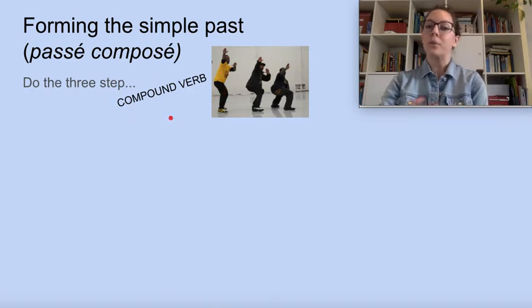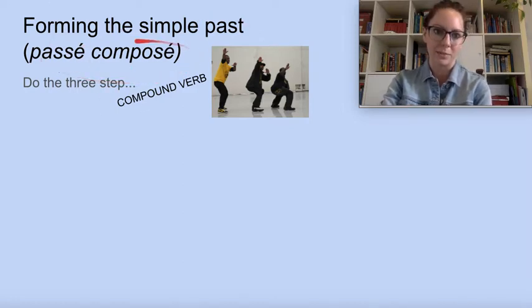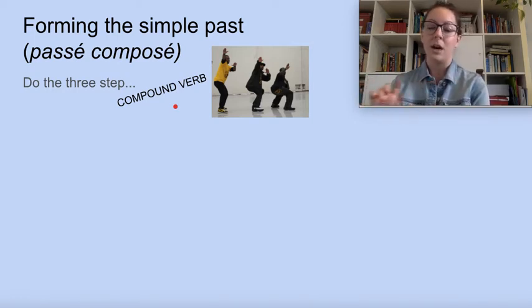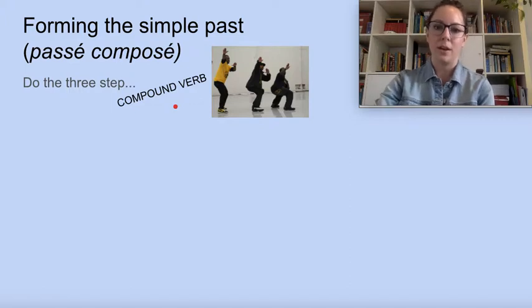And in technical and grammatical words, when we use three components to form a verb, to form an action, for example, in the past in French, the passé composé, or in English we call this the simple past, it has three steps involved in it. It's called a compound verb. We have to compound these three parts together to present that information, to say I'm talking in the past, this is something I did do, so I need the three steps here. Un, deux, trois. Okay, let's have a look.